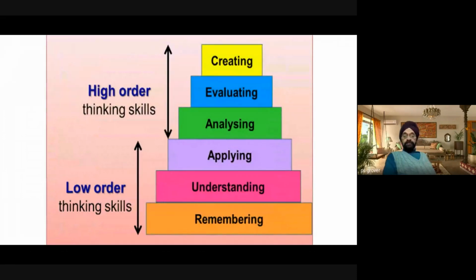Now, you must have been introduced to the Bloom taxonomy. See, in Bloom taxonomy, the cognitive domain is divided into 6 levels: remembering, understanding, applying, analyzing, evaluating, creating. The students, our educational system has been emphasizing a lot on the lower three and partly some of the above, and not focusing as much as it should on higher order thinking skills.